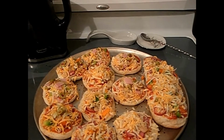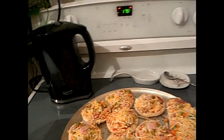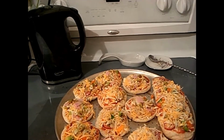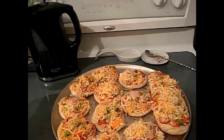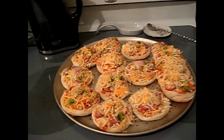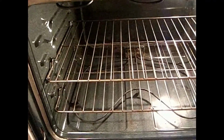Ready to go. Oven set at 175 Celsius or 350 Fahrenheit for about 15 minutes. You keep them in the oven and then, when ready, let them cool or serve them hot. Keep you posted. And away they go.